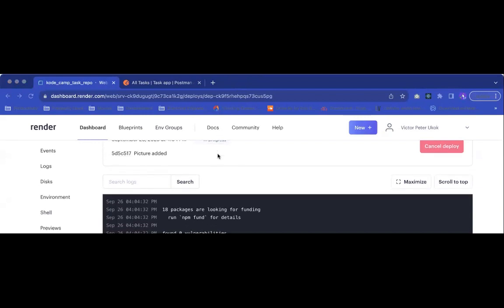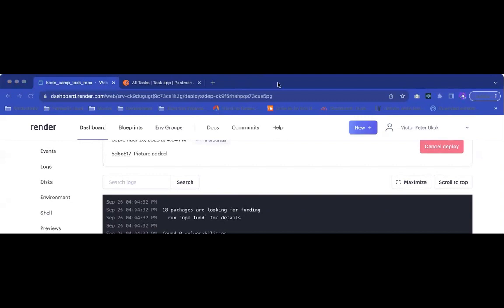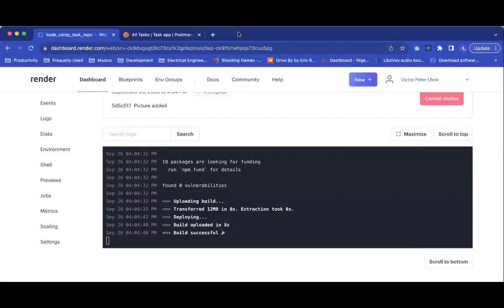I'm just waiting for this to finish deploying. It's still building actually.